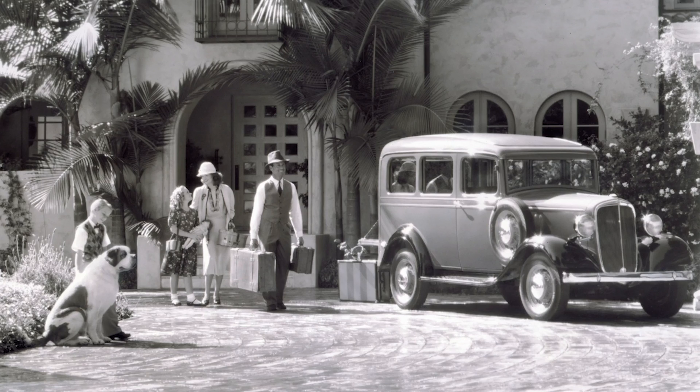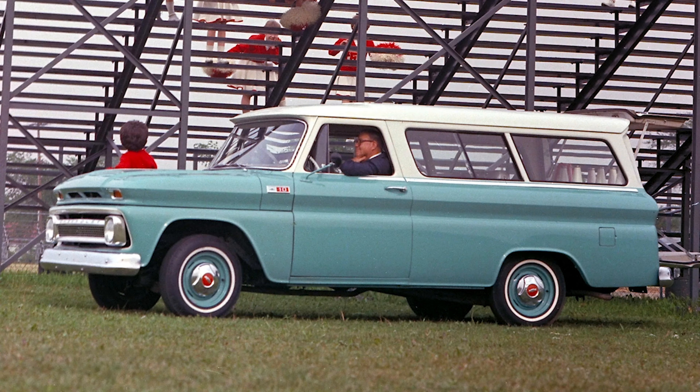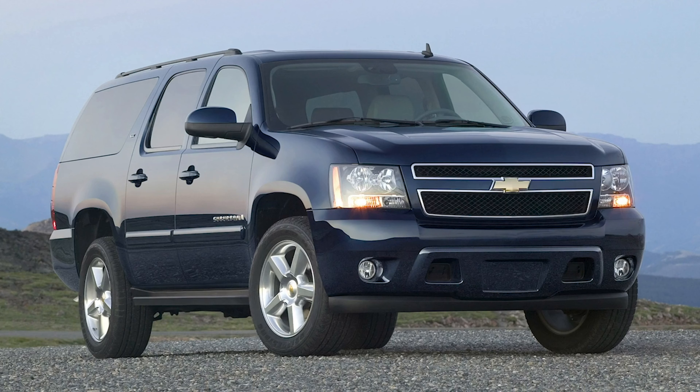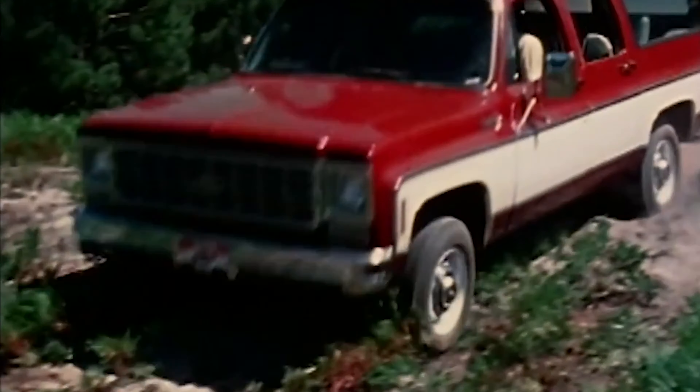This is a hulking beast, but it doesn't necessarily drive like the aging hulking beast it used to be. And this vehicle is an iconic one. Suburban is the oldest continuous nameplate in automotive history — the Suburban name has been in use for 85 years. It's the oldest one out there. It's kind of cool that it's still kicking around.